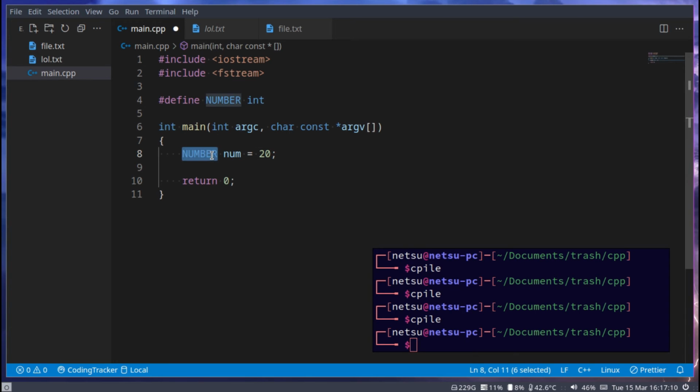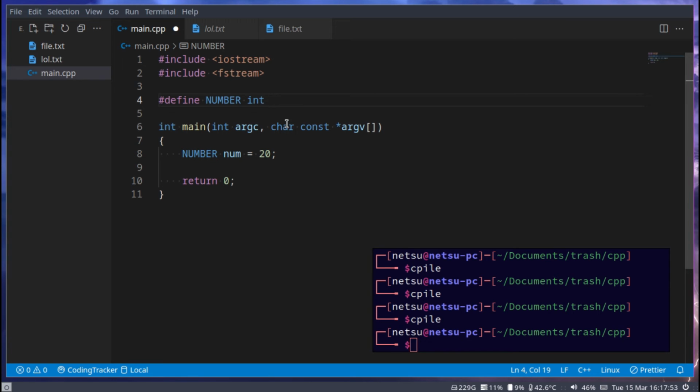But we are saying number. Define allows us, in a sense, to create an alias for a different keyword. So now we can use number or int. It doesn't matter. This can be very useful, especially if you have a really long piece of code you have to type. Then, instead of typing that entire long thing, you could just make it one word. Or if you want to change a word to do something else instead, this could also work.